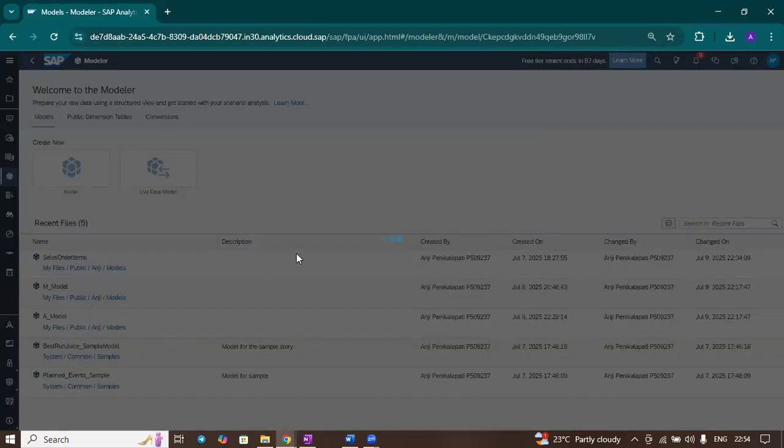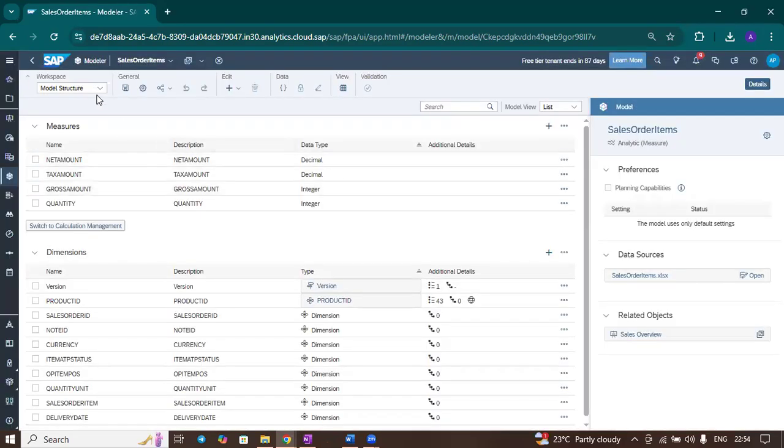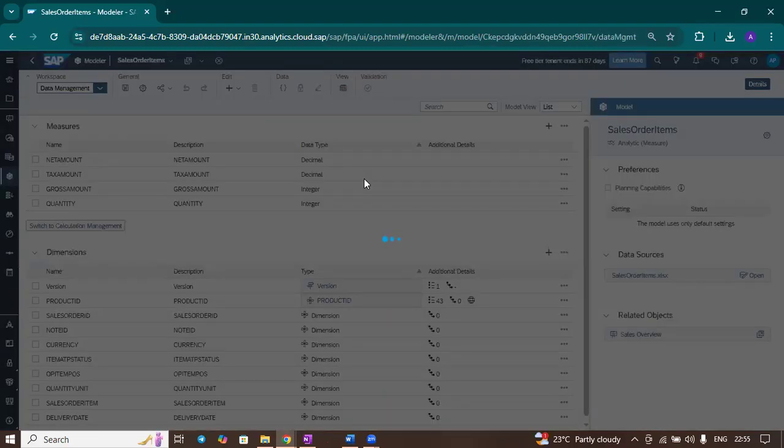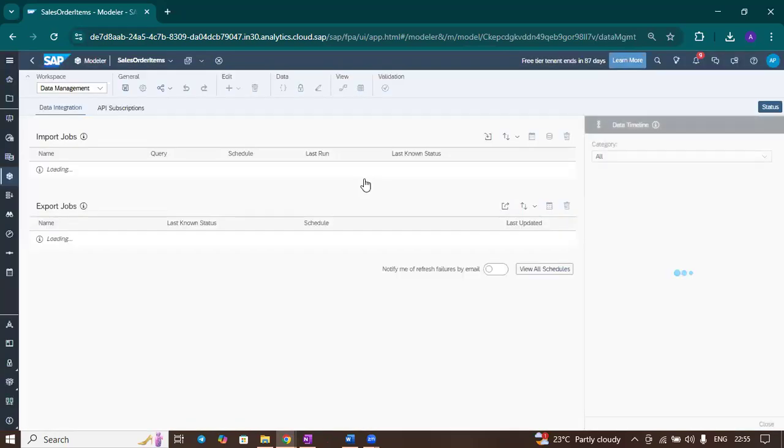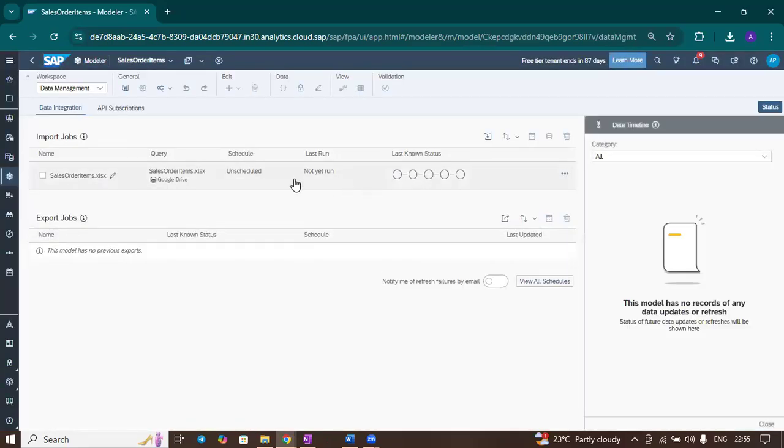Now let's try to do that import again. Now we have data in the public dimension, so it should check and it should not give any error because data is already there. So let's go to data management. Yeah, here, select this, import data.